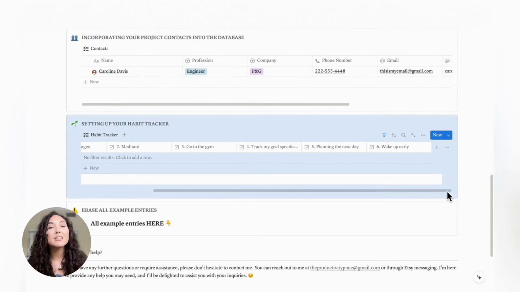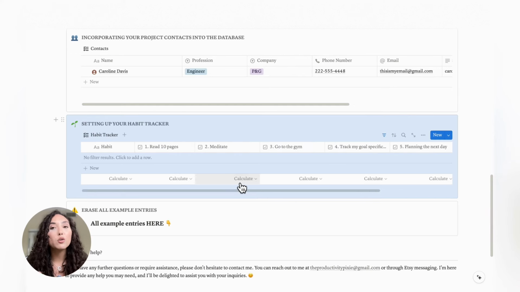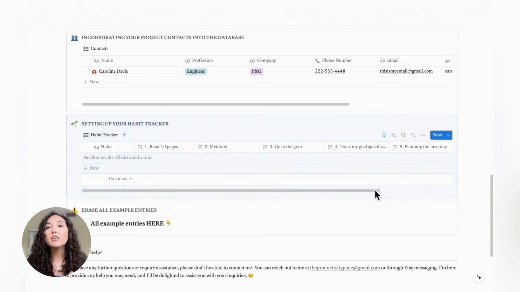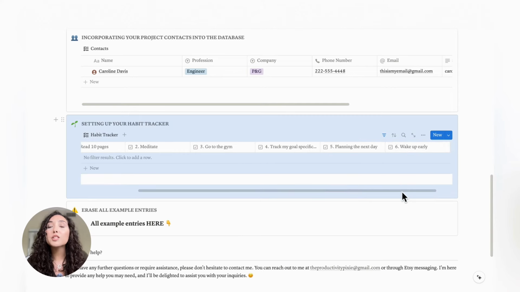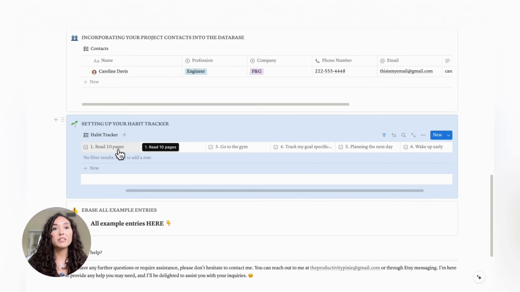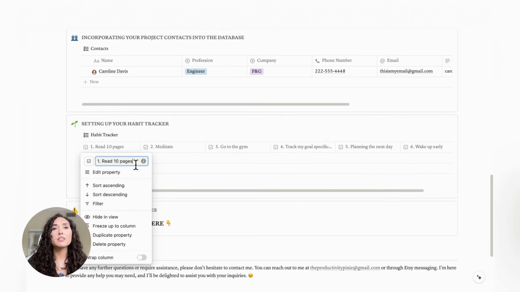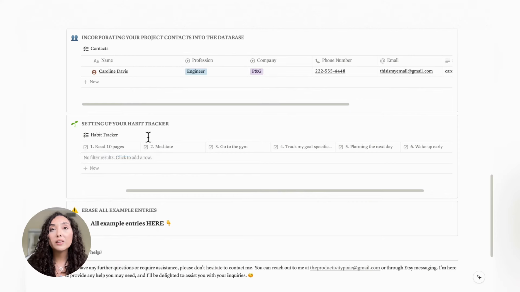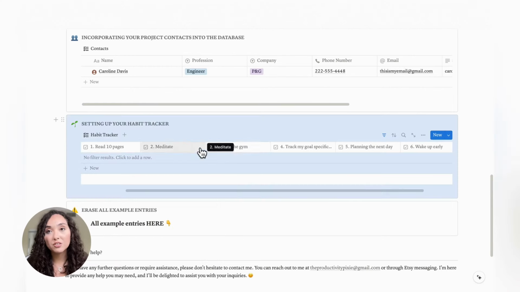So to add your habits, think of 6 habits that you want to track daily. So right here in the database, you'll see these 6 columns where you'll be adding your habits. Now, what you're going to do is delete the example habits provided and replace them with your own, like so. So for example, for habit number 1, just click on this column right here, delete the example, and you can either keep the number or delete it, but personally, I like it better with the number, so I'll leave them. And then you will just continue doing that until you finish adding all your 6 habits.